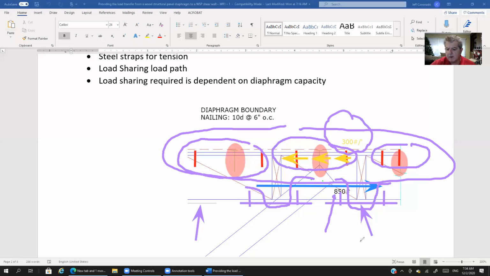So in this case, if I do some rough math, what are we talking about? Maybe 3 feet, right? 850 pounds, 300 pounds per foot. I need roughly about 3 feet of blocks strapped together to resist this. So again, doing some quick math, 3 feet would be what, two blocks at 16 on center would give me 32 inches, and probably not quite enough, but 3 blocks would give me 48 inches. And so the way we're showing it here is probably the way we would actually need to detail this. It would be 3 blocks, 2 straps to be able to resist 850 pounds of horizontal force being transferred from the brace into the block.